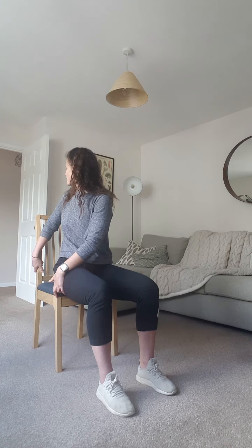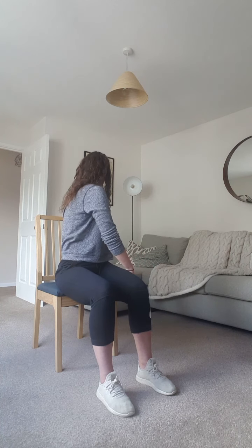And let's do it one more time on each side. Reach round, look behind you. This is the last time. So this is your chance to really try and get that good stretch, that good twist. Back to the centre, one more time on the other side. Final twist. And back to the centre.